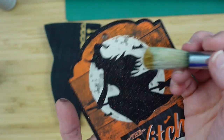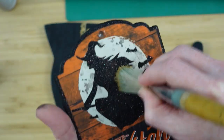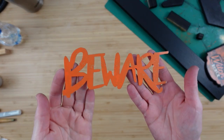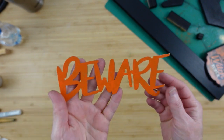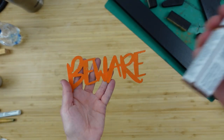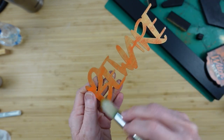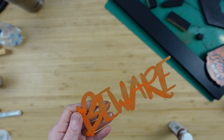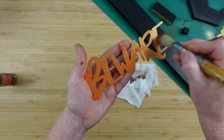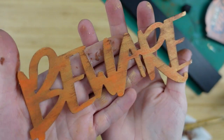I'm just using a very tiny bit here and then I go back over a few more times until I get the coverage I like. This beware sign you can get in a three-pack at Dollar Tree — I couldn't find the rest of them so I'm repurposing one that was on a different project from a few years ago. I'm going to dry brush over some gold, over that orange, let it dry, and then go back over it with brown — just plain old brown, no specific name to it. I'll add that until I get the coverage I like and I love that look. Beautiful.